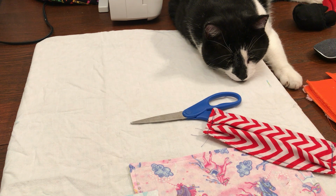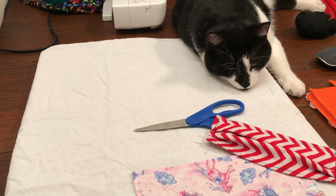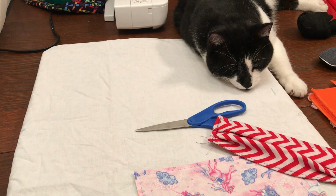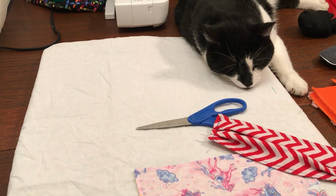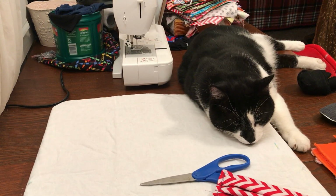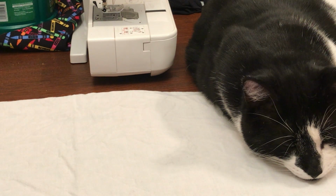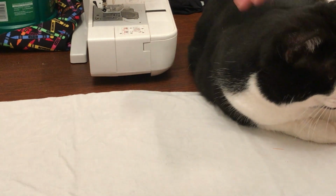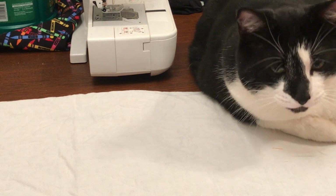Before I move over to the sewing machine, I wanted to show you my helper tonight. Usually you guys see Lucky, but this is Bruiser. Something's wrong with my tripod. It's not letting me push it up any higher than this, but Bruiser is probably, I think, like 7 or 8 years old, and he's absolutely massive. I wish you could see it better. Oh, hope that wasn't too hard on you. Yeah, he's a big, gigantic cat. But listen to that purr. Well, if you can hear it over the cars. Hey, baby. I think he knows we're talking about him. Never mind on the purr. See you guys in a second.